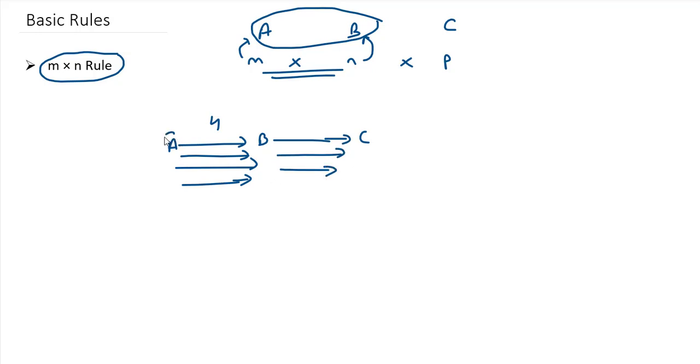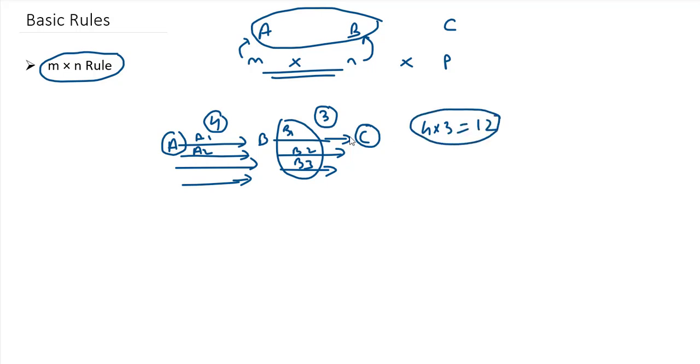So in how many ways can you go from city A to city C? Either you can take the route A1 B1 and reach from A to C, or you can take the route A1 B2, or you can take the route A1 B3. In a similar way, for going A to B you can take the route A2, and for going B to C you can again take any of these 3 routes. So for going A to B there are 4 routes, and for going B to C there are another 3 routes. So the total number of ways in which you can go from A to C will be given by 4 into 3, which will be 12 ways.